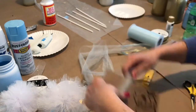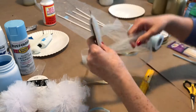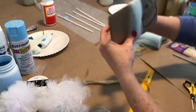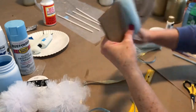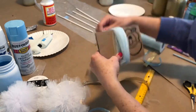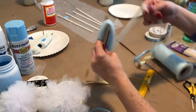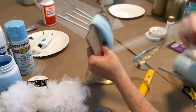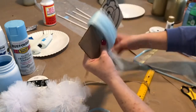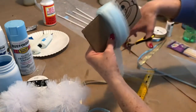And so I'm going to wrap it around 17 to 20 times is what I like to do. I just use my finger to hold down that beginning strand as I wrap it around, and try to keep count as I go, just so that I can be consistent about the size of my pom-pom. You can get this tulle ribbon anywhere: Hobby Lobby, Michael's, Joann Fabrics, Walmart. I've never looked for it at Target, but it's really easy to find, and they have so many different colors.